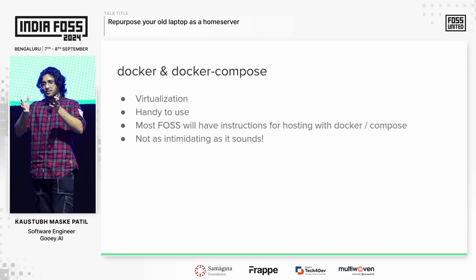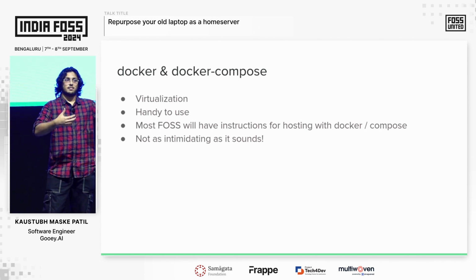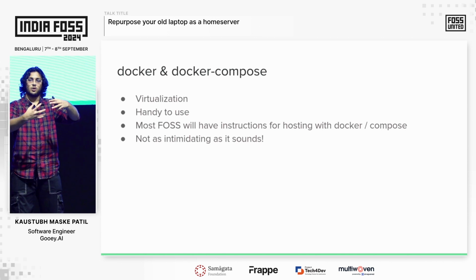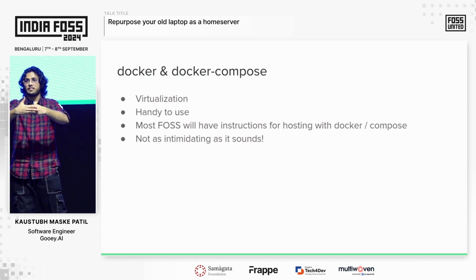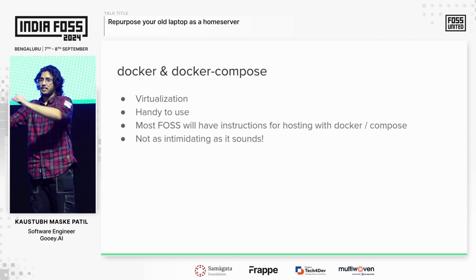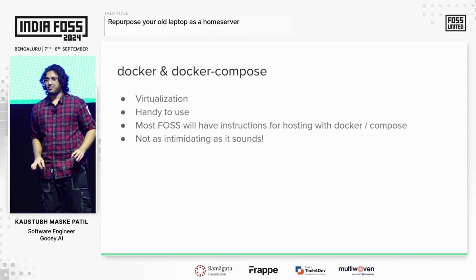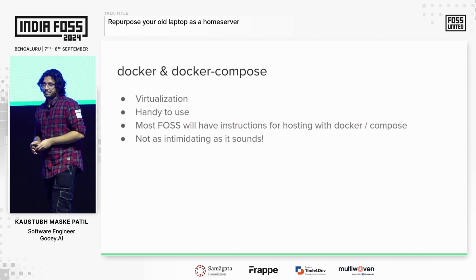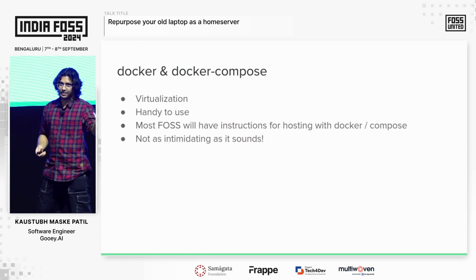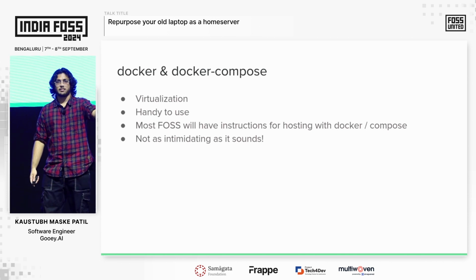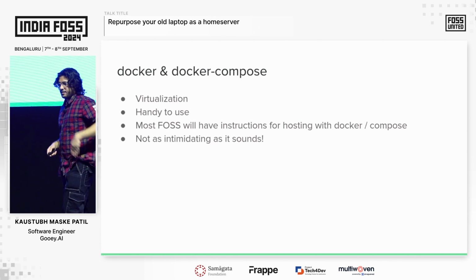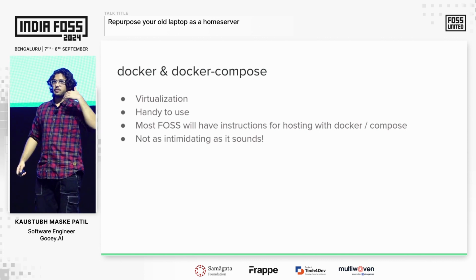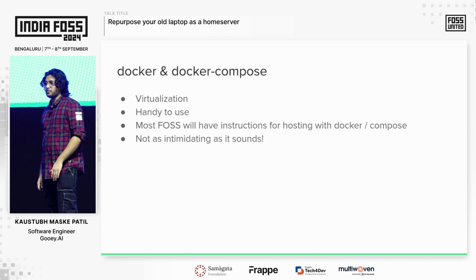This is reliable because it bundles everything that you need to run that software together, and you just need to transfer that and run that single file of sorts. So you don't get the problem where something runs on one system and it's not running on the other system. That's why I highly recommend using Docker, and specifically Docker Compose.